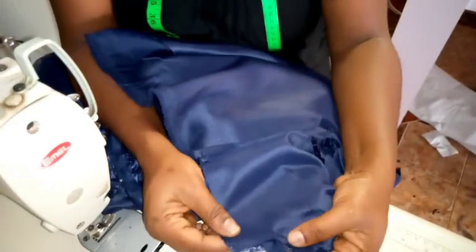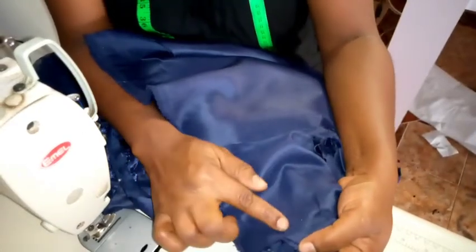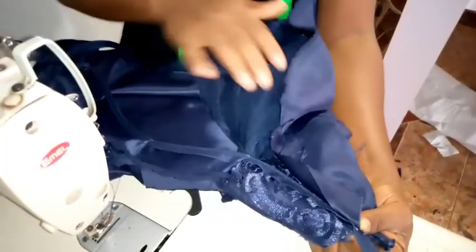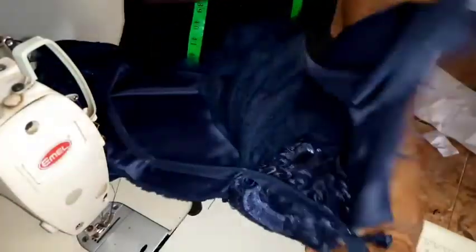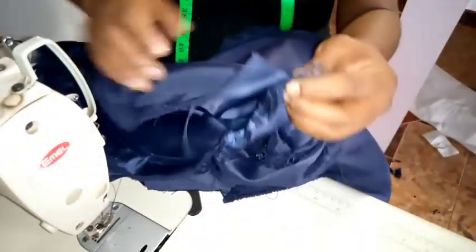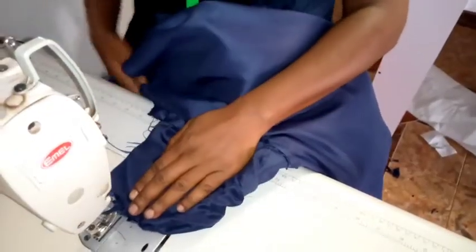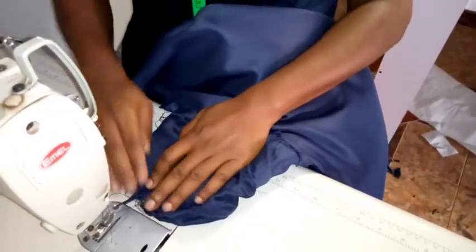Can you see? Remember, this is our zip allowance. So I'm going to start sewing like this and continue to the end. So that's what I'll also do to the other side. So our zip is only sewn to the main fabric now. So I'm going to now be bringing the lining on top of the zip, then I'll sew. So you have to be careful when you do this, okay? So you want to make sure this part is also nice and neat and flawless.